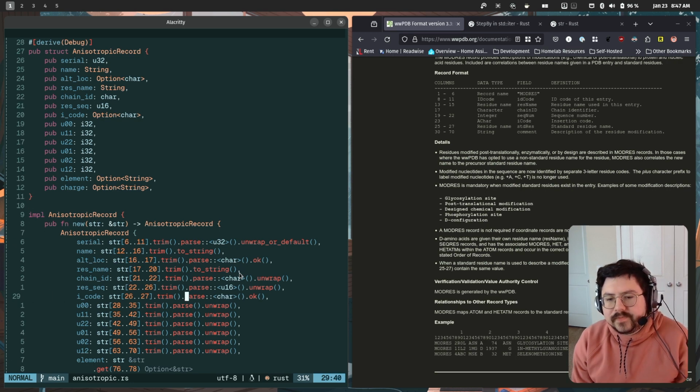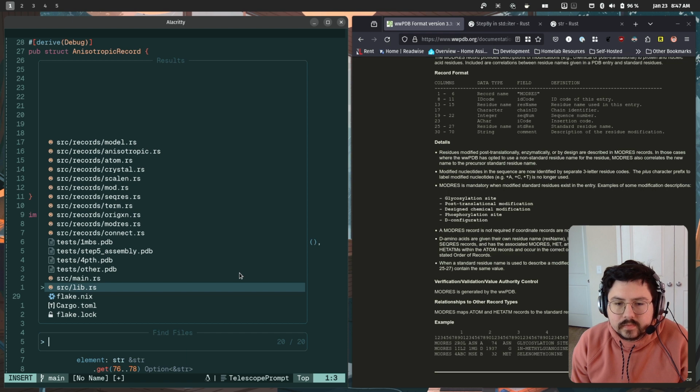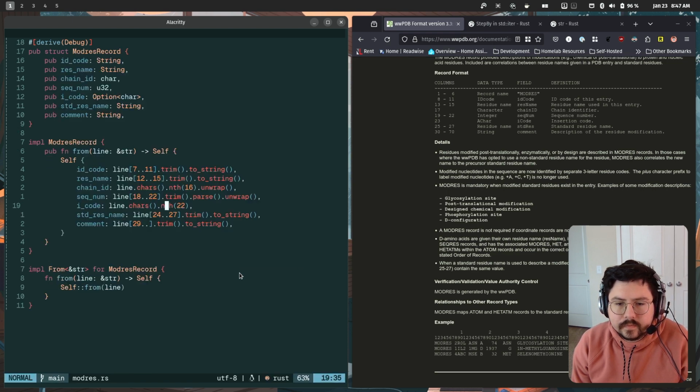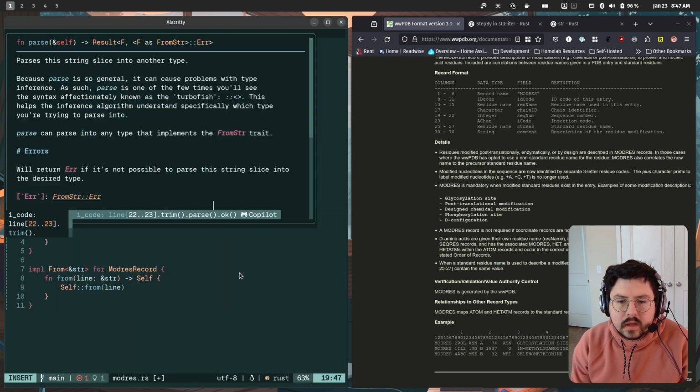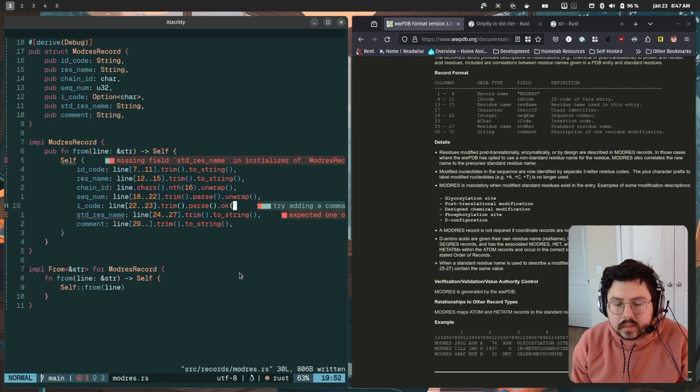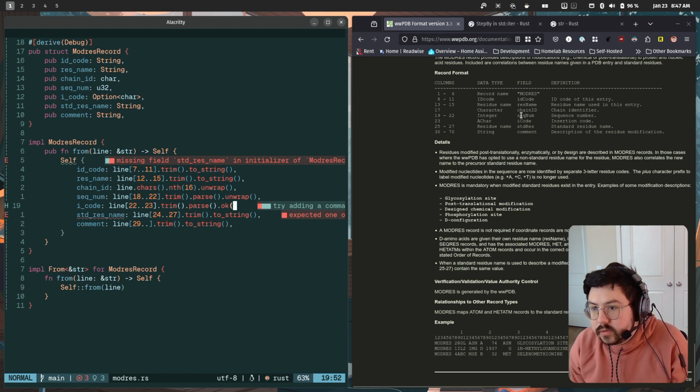Trim parse. Chars dot trim. No. That's why I did that. Okay, so this is going to be like that, right? 22 to 23. Yeah.